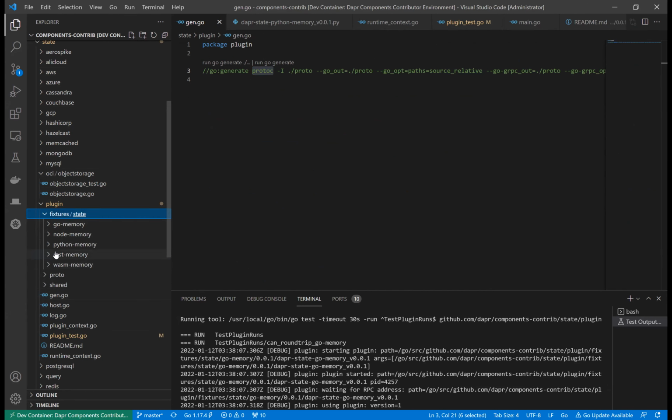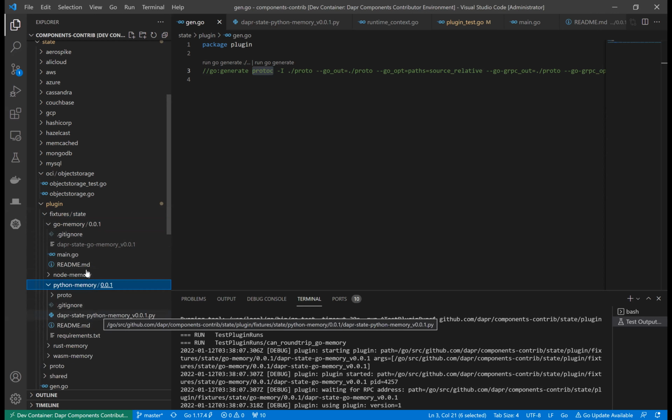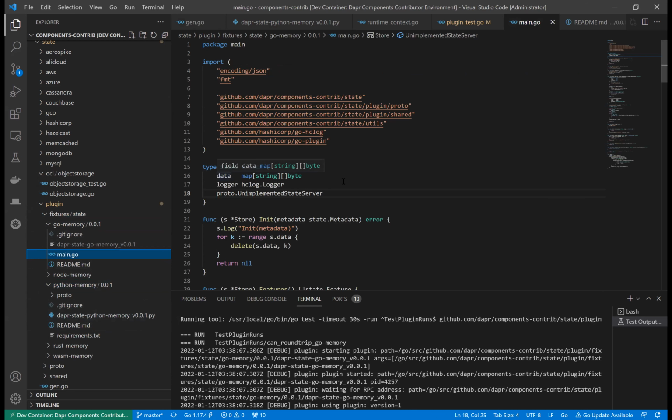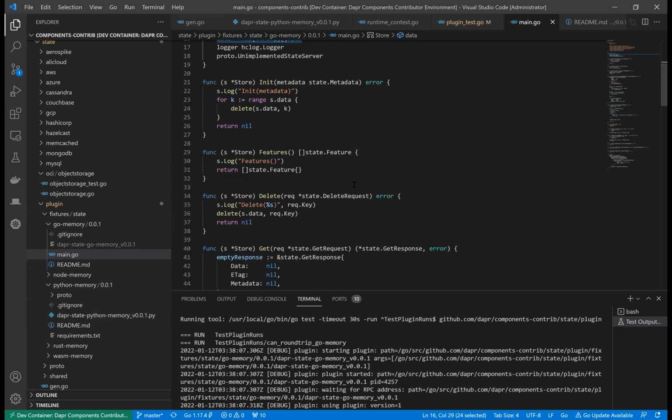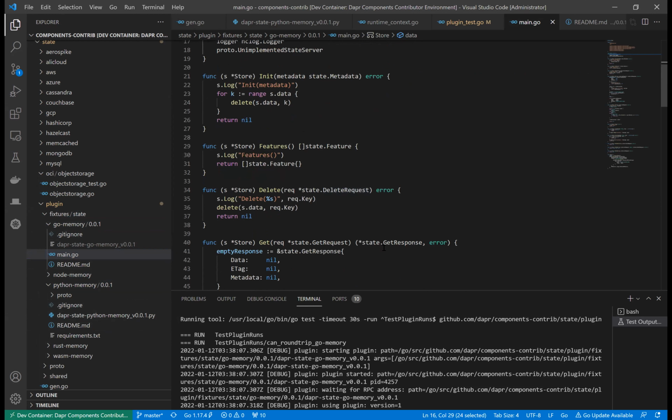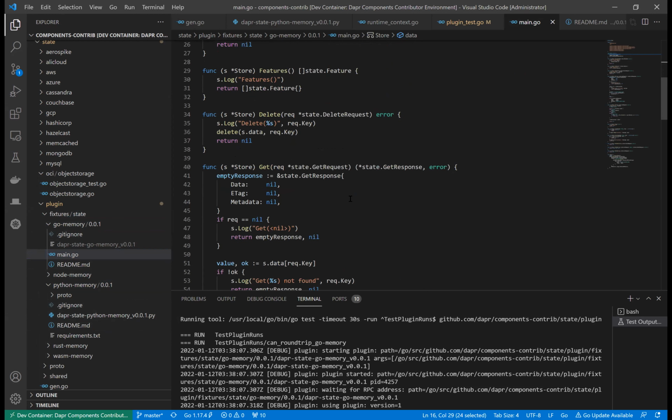These bottom 2 are not implemented yet. The easy ones were the Go memory and the Python memory, and all these are just in-memory state stores. The Go memory one just uses a map and it's stateful. So you fire this thing up, it spins up a process and it stays running as a server. If you write memory to it, it'll stay up and continue to serve that memory. It's not thread safe or anything like that. It's just meant to be a demo. And then it just logs the information out that it was called.